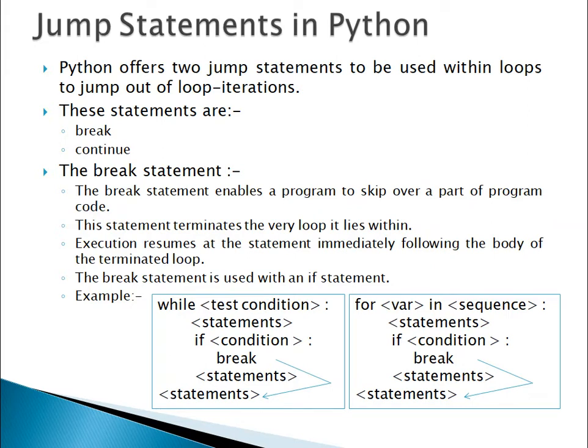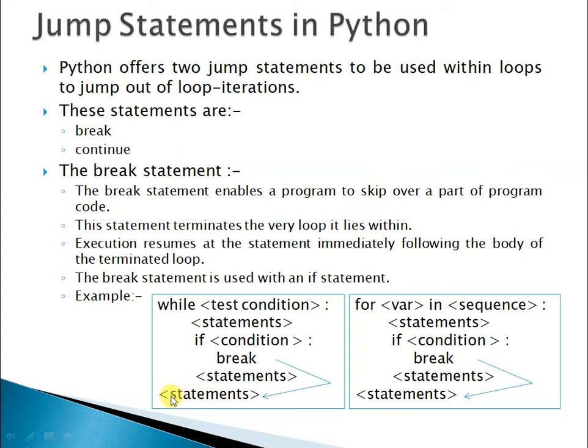For example, you are playing in a match of cricket. If you get hurt by the ball, then you break out of that ground, and you are called retired hurt. So this is a special condition where you have to break out. So this break will be used with if. If this condition occurs, you will break out. After breaking out, you will not execute the following statements in the while. You will just go out of the loop, and the statements after the loop will be executed.